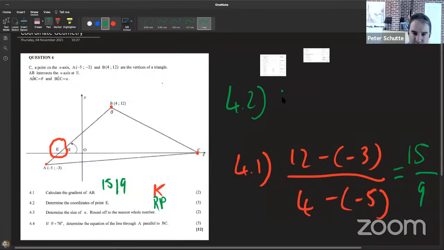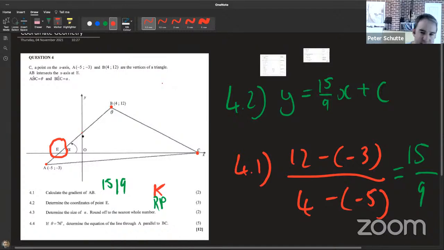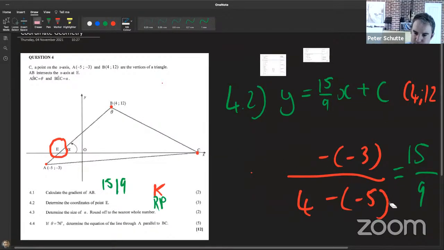There are different ways to find the equation of the straight line. I always found that this one made the most sense, but there are other ways. All straight lines have the equation y equals mx plus c, although there are other ways of writing that. You need a point on that line in order to figure out what the c is. If we knew the y-intercept, that would be c, but we don't. So we have to sub in one of the 2 points, and I'm going to choose (4, 12) because it looks easier to me.